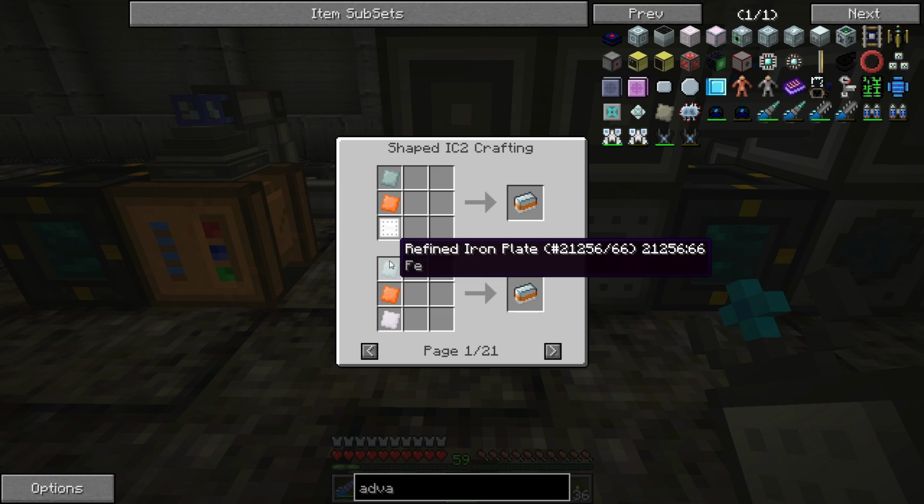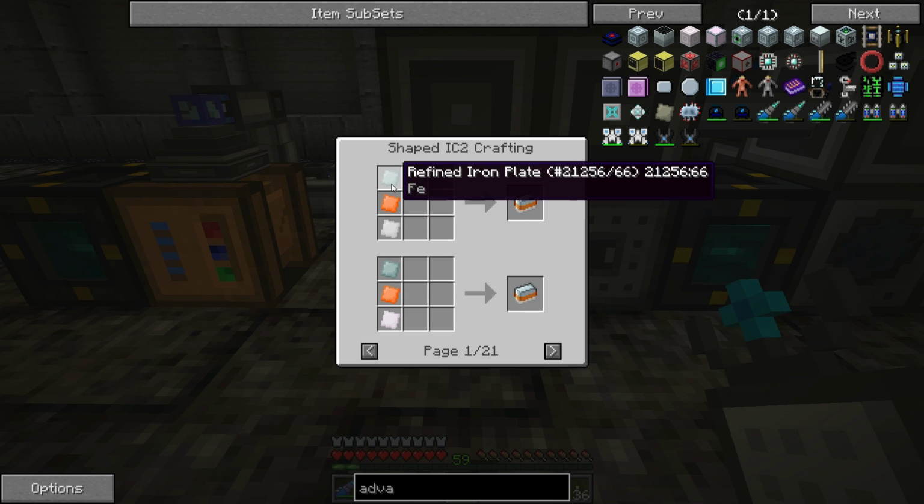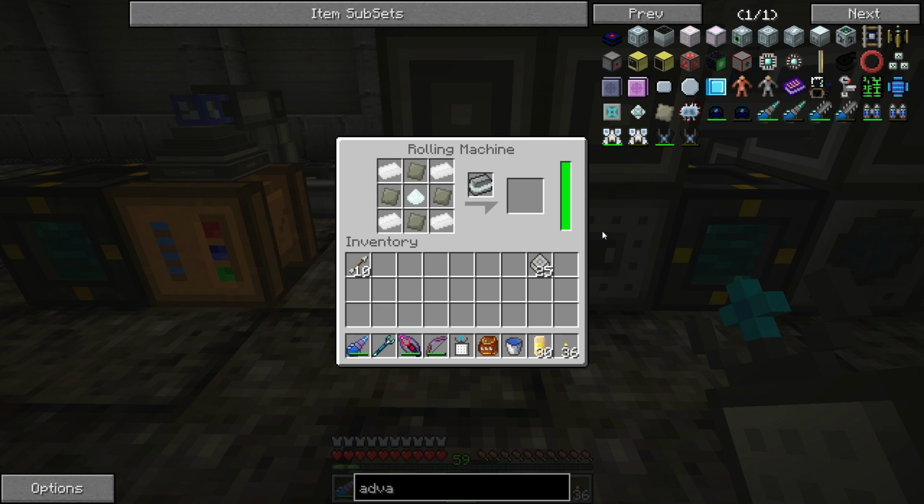So I need to build one of these GregTech rolling machines. We will do this maybe next episode, or I might do this off camera. I don't know. But yeah, the recipes are in fact changed. But I did craft a whole bunch of these up already, so we have some in the system, so it's not anything to worry about.